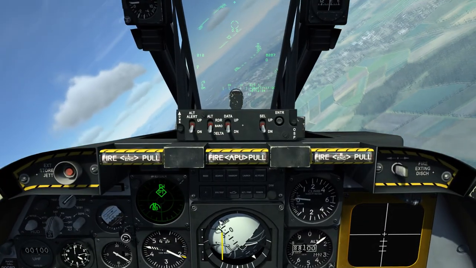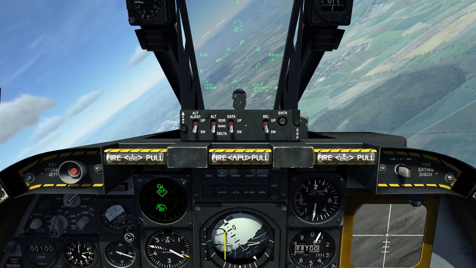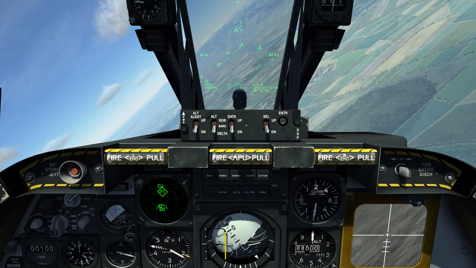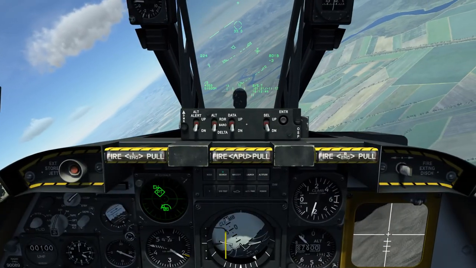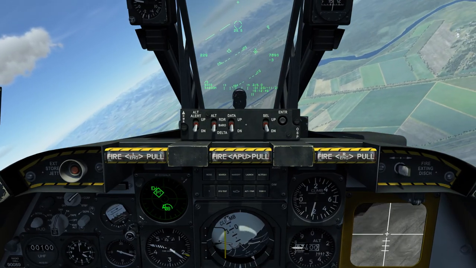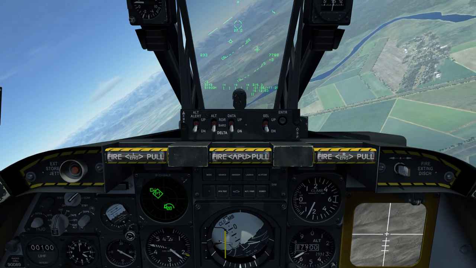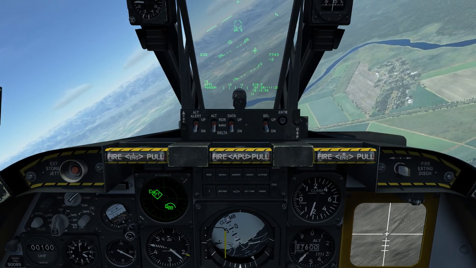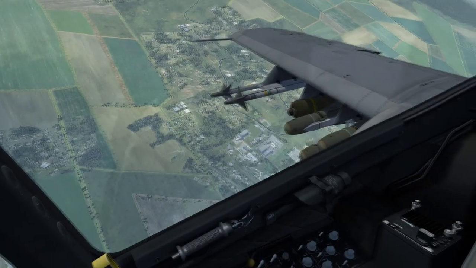So let's turn this thing around. I'm going to decrease my altitude a bit, back to 7,000. And on this pass, I'm going to try and get two Mavericks off. So my primary concern is getting as many of those tanks out as possible, because we have limited numbers of armored units that are going to be able to take part in this offensive.